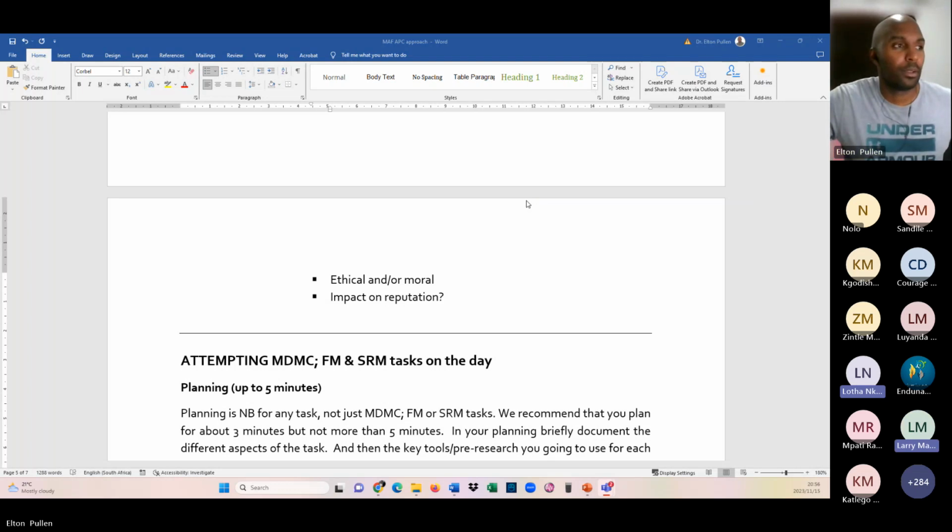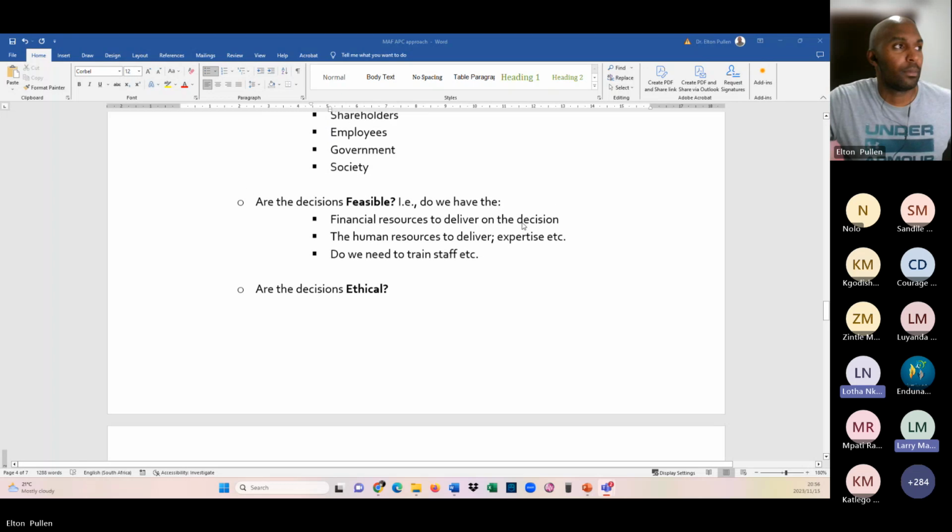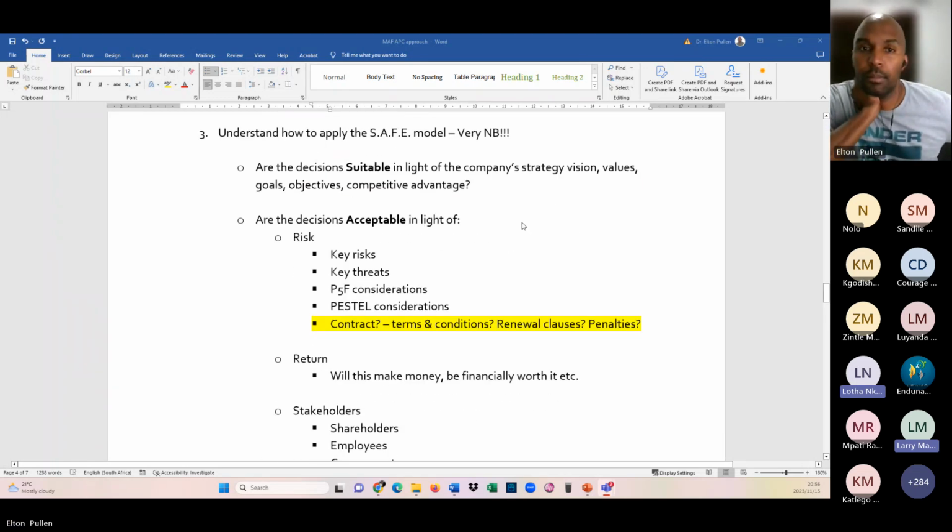Elton, I always get confused with the first two, the suitability and the acceptability. For example, with the task that we just did, there was a brand management between Roasters Coffee and Fodjan. My question was, if there's that master franchise agreement, which brand becomes the global brand between Roasters Coffee and Fodjan with this agreement? Where does that fall between the S or the A? Because I'm talking about visibility of the brand. We are in an agreement, but who are you going to put forward at the front as the brand for this agreement? Oh, the visibility of the brand, of this partnership between the two.